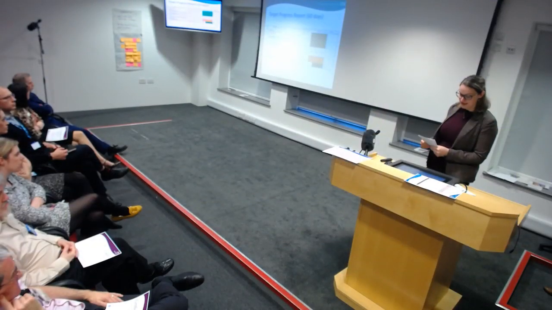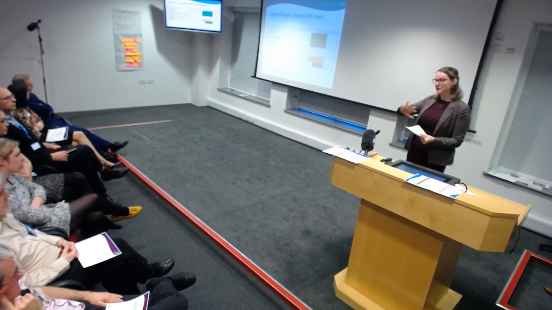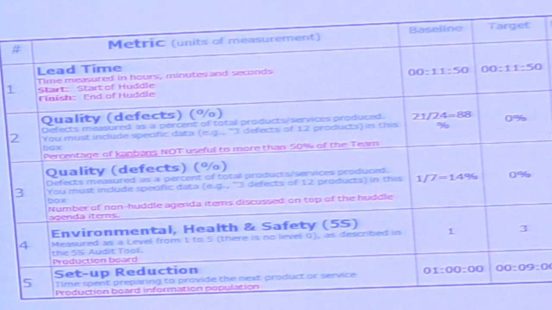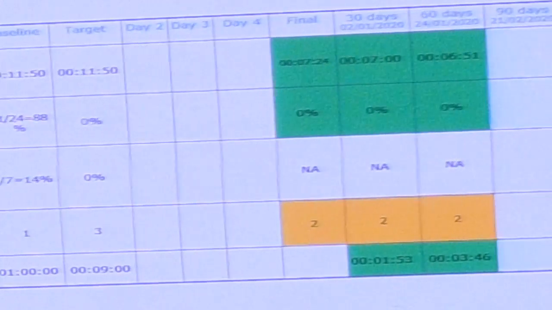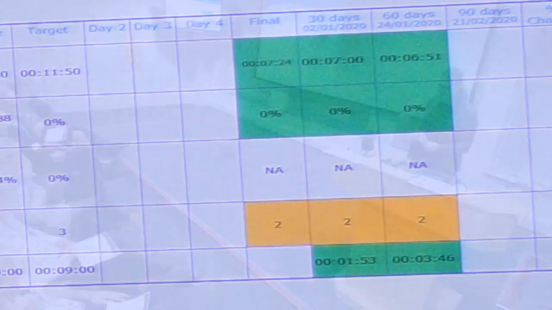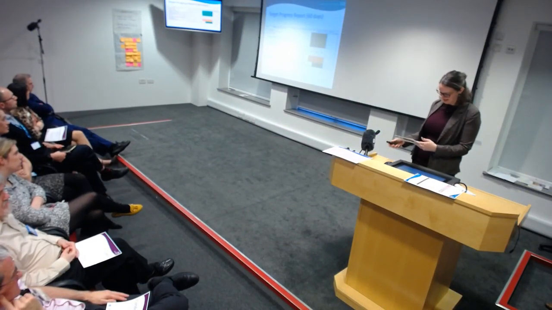And the 5S, so we were at level 1, we were at the very beginning in terms of the shape of that board, and we've sorted and we've gone through. We've moved ourselves up to level 2, but I think it's important to say that we're not at level 3 yet because we haven't made our team agreement about the production board visible. So I would have liked to have cheated and told you, yeah, we're at 3, but in all honesty, we're not quite there yet, but there's a plan for that to be in place.